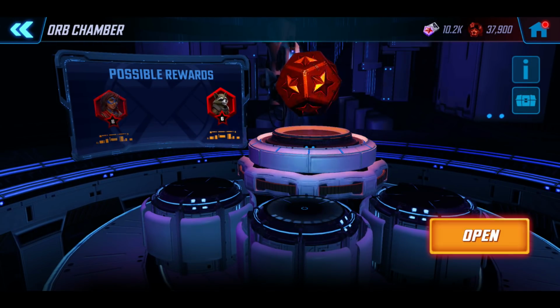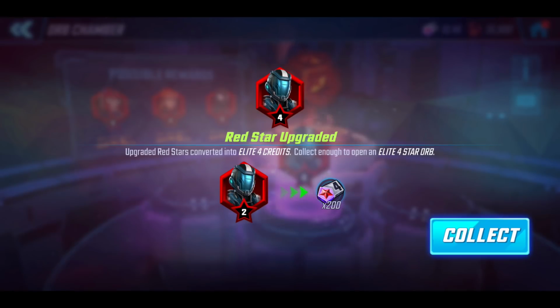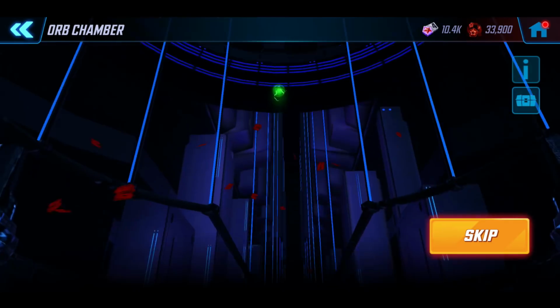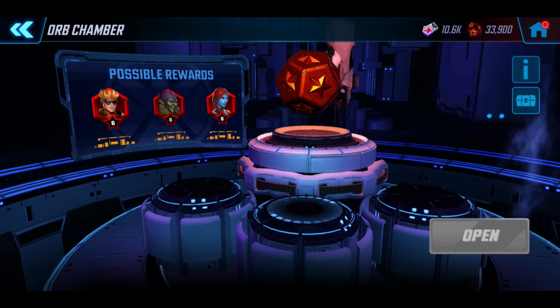There we go, we got a 3, that's alright. That's what, 5% or 10% even. That's nice for the shield team. They're really powerful again with the introduction of Coulson and War. They've completely changed up War.